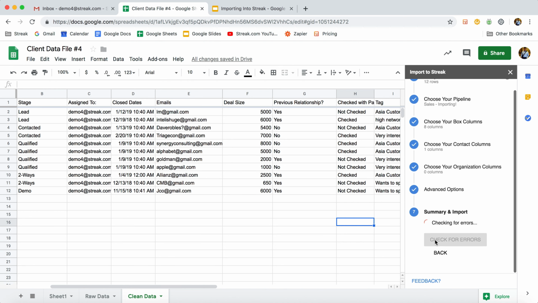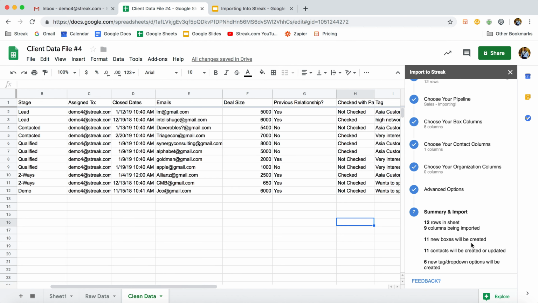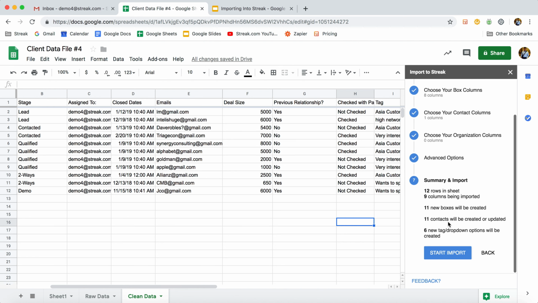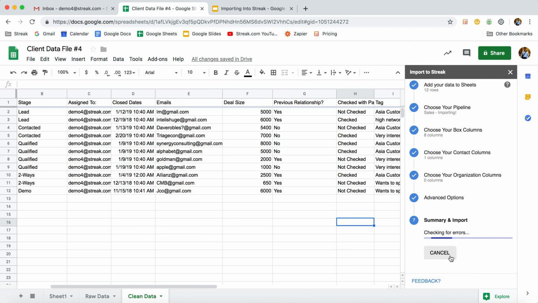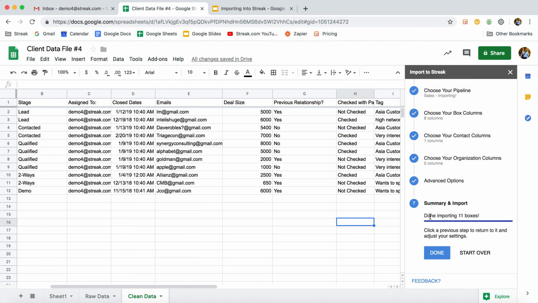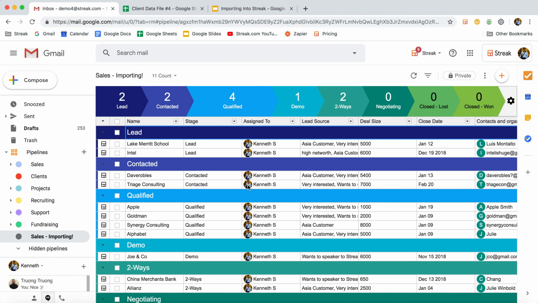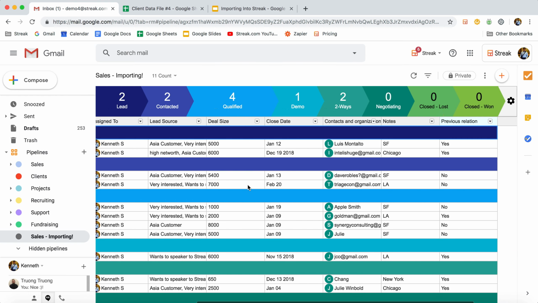Press next, and our system will check for errors. And the great thing is that because you've cleaned your data, there's no errors to be found. So once you select Start Import, it usually takes a couple minutes depending on how much data you're trying to import, but once it's complete, it'll give you where it is in the process, and it should say something like successful or complete once it's done, which, oh, look at that, it's done. We can now go into our pipeline and see that all the data has been successfully imported over.